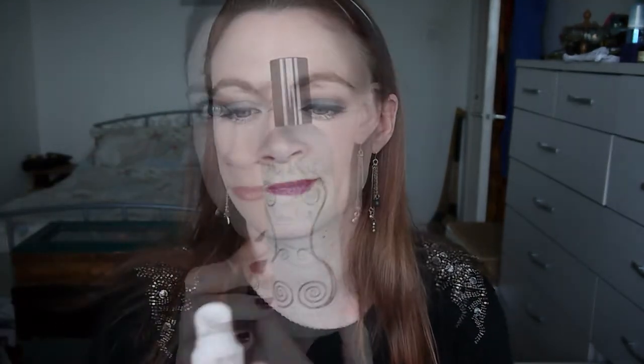That is the face pretty much complete. I now attempt to spray my face with my Urban Decay Setting Spray only to discover it has completely run out — it had almost run out in the last video so I should have known. I'm going to use my Caudalie Beauty Elixir instead just to set everything and get rid of any powdery cakey look.